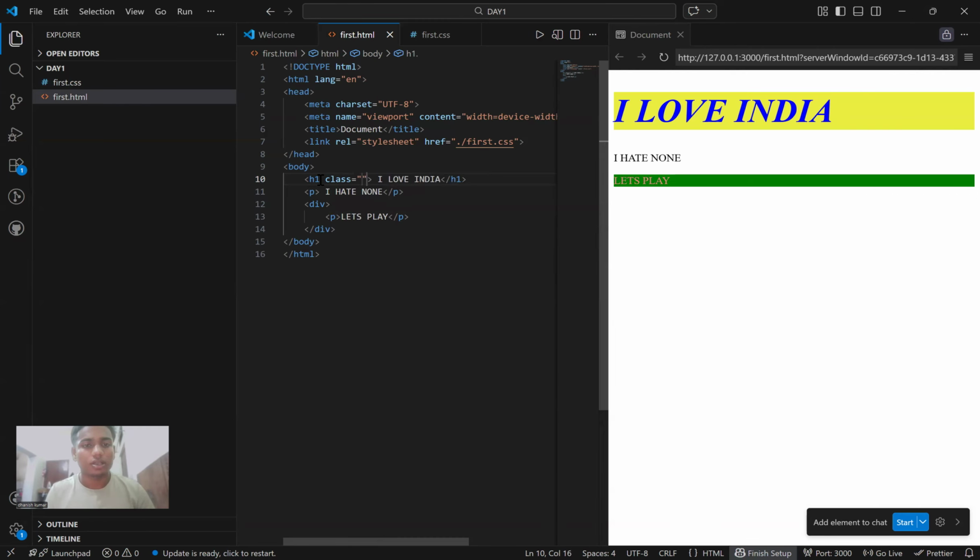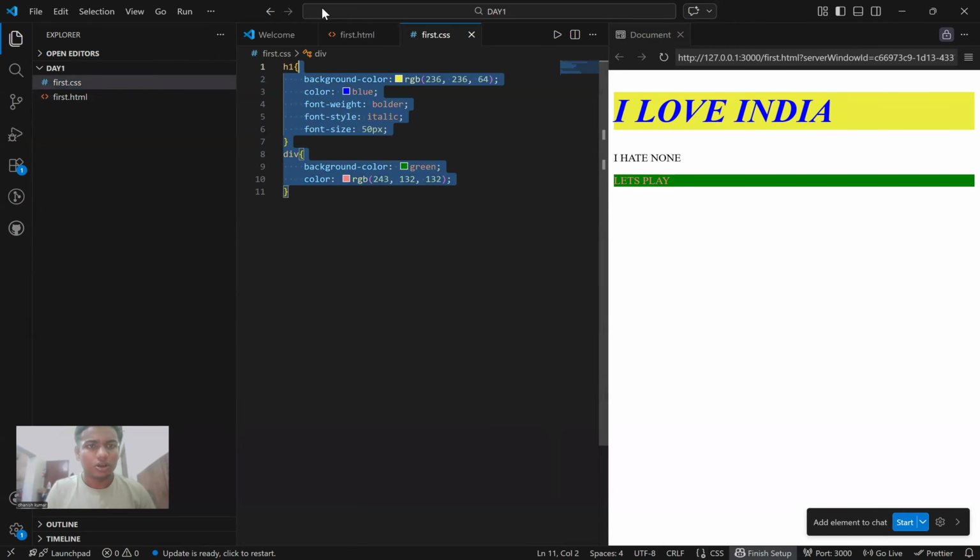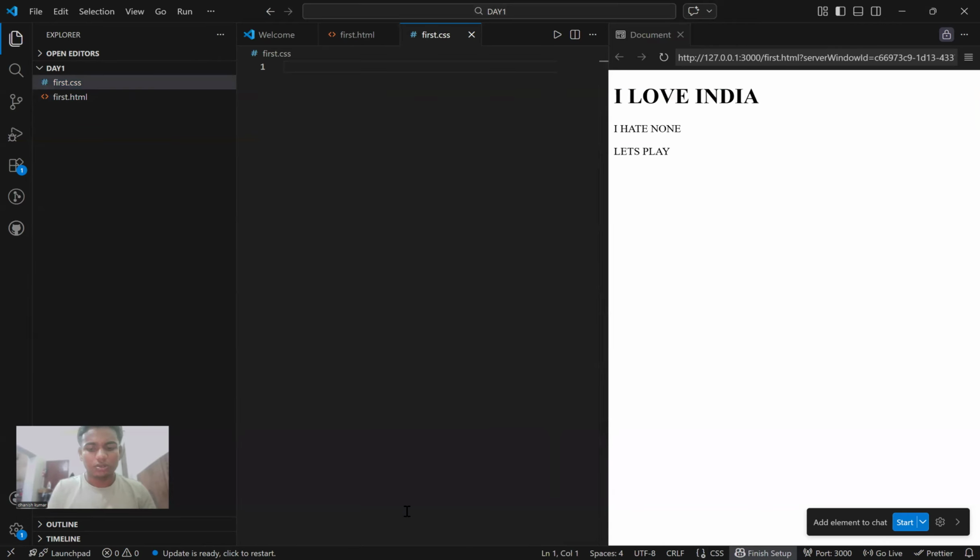You can give the class name whatever you want by your own. Like, I am feeling I have to give the class name love. Our class name should be love, then I can give love.